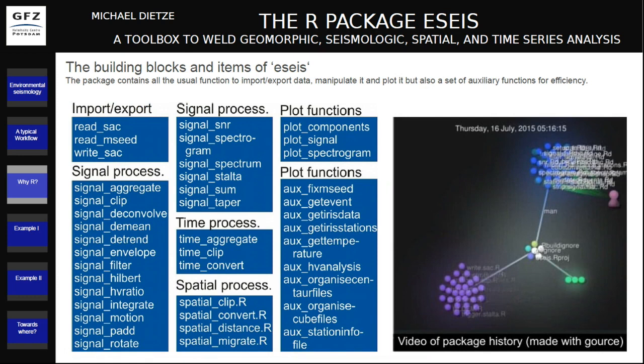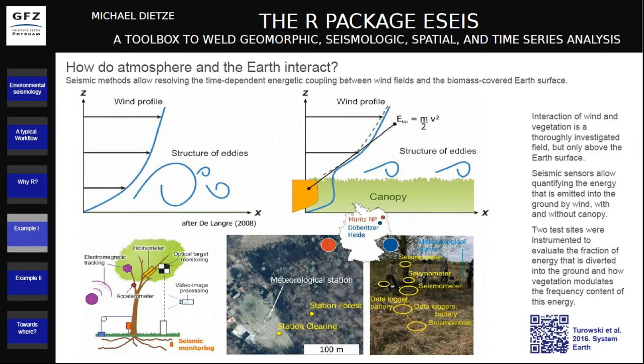Right now, the package has all the functions to import and export the typical seismic data files. We can do a whole bunch of signal processing functions. I won't go into these details. We can locate the noisy signals we have, and we can also do a bunch of further plotting functions.